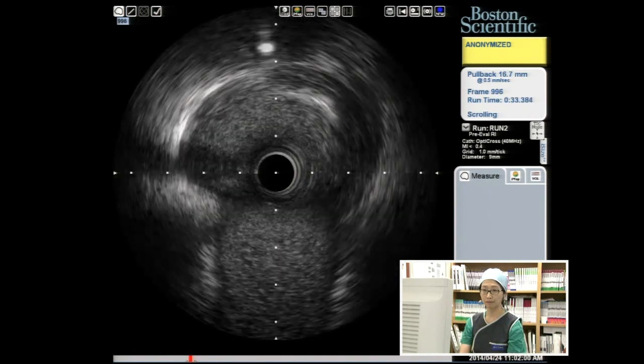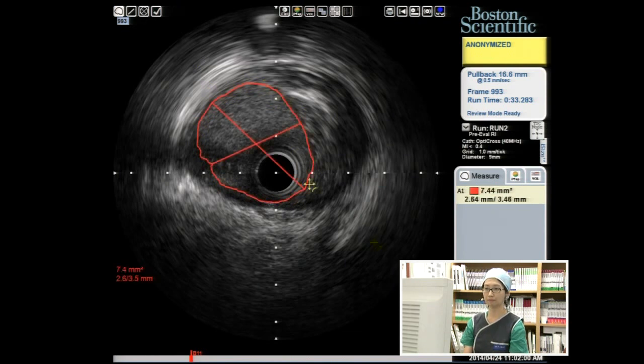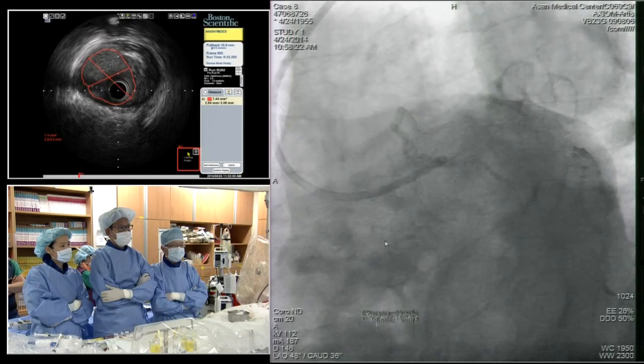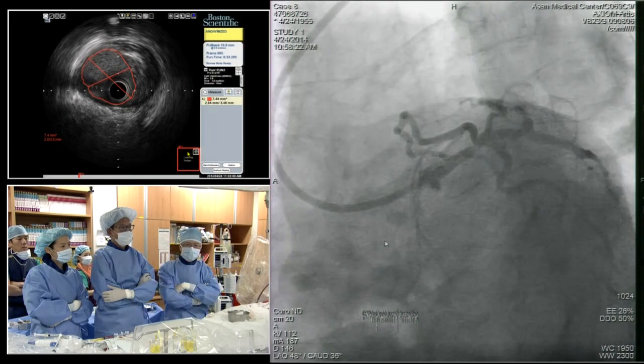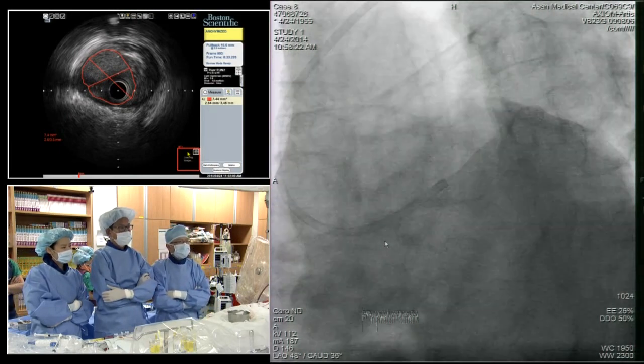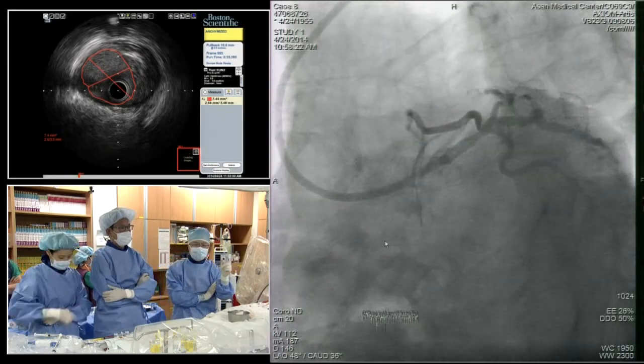Yeah, so I think the circumflex takeoff looks pretty good, and I don't think we need to worry too much about it. So we're going to treat this interventionally. I would think a crossover from left main to LAD will be the choice technique. And whether you need a wire in the circumflex at all, I think is debatable. We have a wire there for the ultrasound, so we left it there. So the question I have for the panel to help me a little bit is, where do you want to stent? If you look at the angiogram, maybe go back to the AP cranial view.